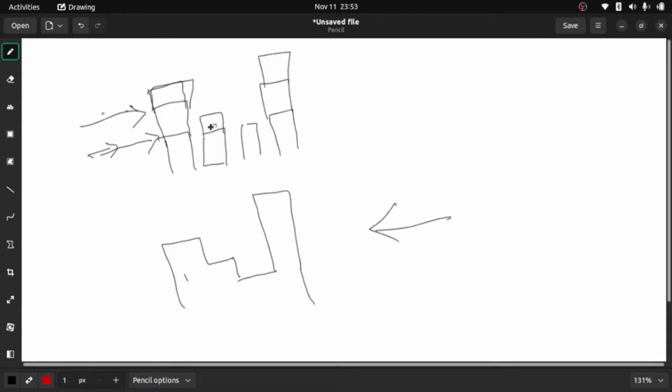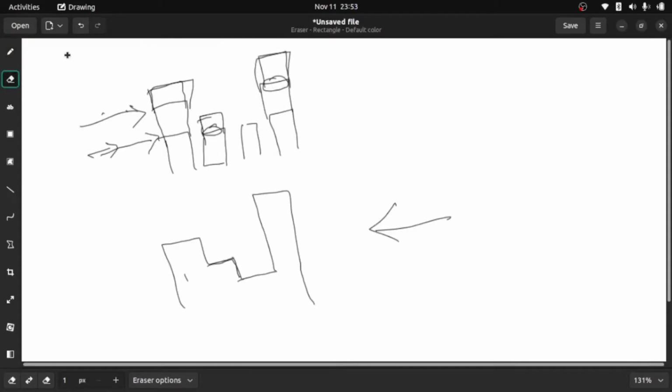The same goes with this one. And if, instead of increasing the first building, I increase the second building, it will also remain the same.